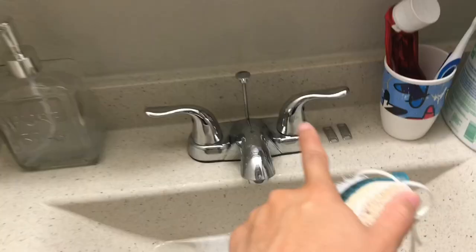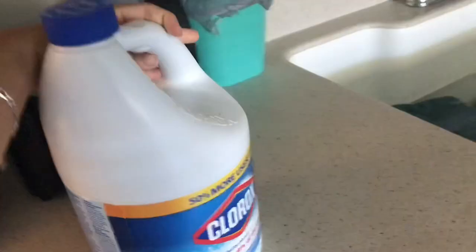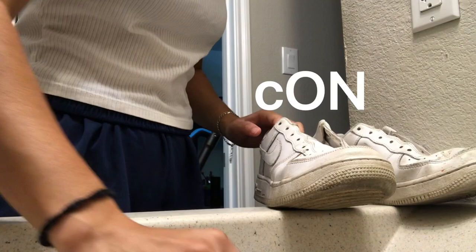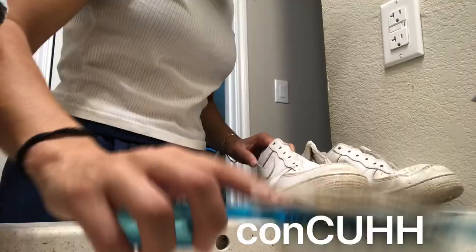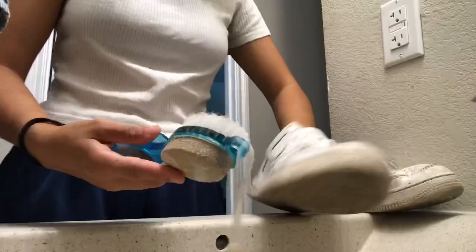First of all, I didn't even know you could iron shoes. Science is crazy. Hot water, this soap right here, this bleach right here, and also my handy dandy foot scrub. Or you've seen this before. This is just to add a little backstory. I will be dipping this in the concoction, and scrub away.